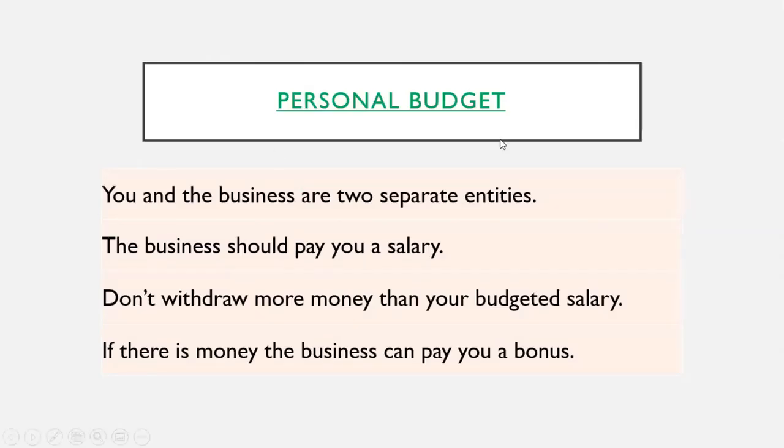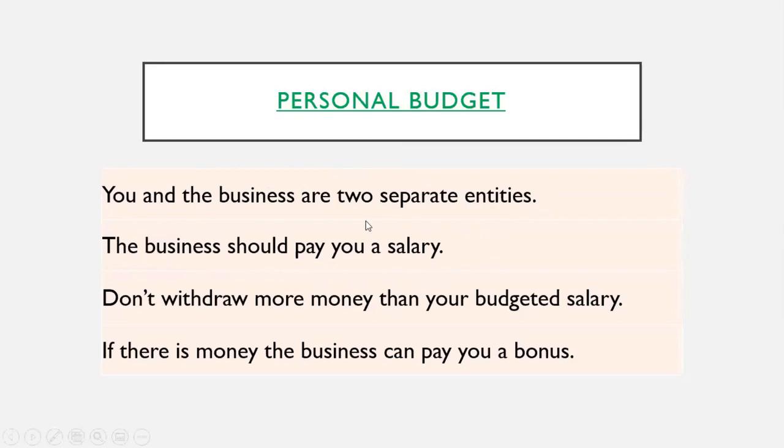And then the other very important thing is that you have a personal budget. So you must always remember that you and the business are two separate entities. So you can't put all your personal expenses through the business. You must have a personal budget where you separate you and the business. And a lot of us don't do this in small business.